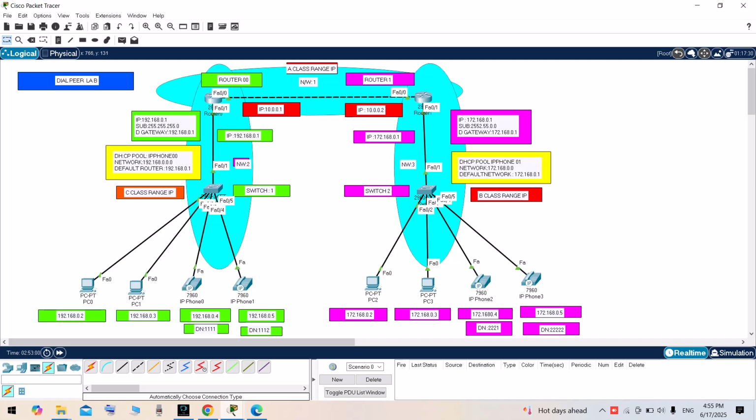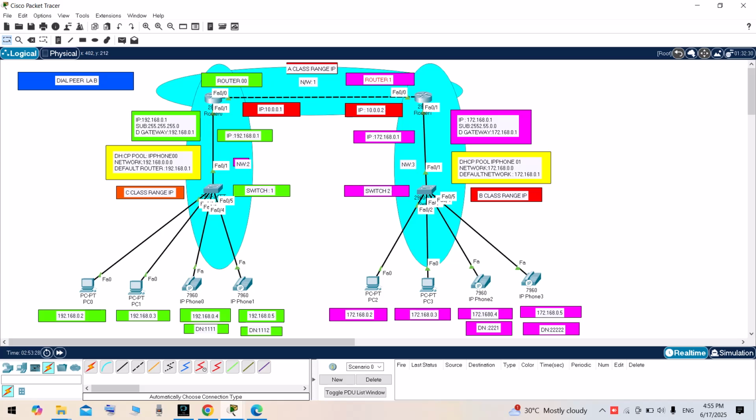Network 1 has an IP range of A class, and network 3 has an IP range of B class. Okay, so you can see in the picture that there is router 1, router 00, and router 101.